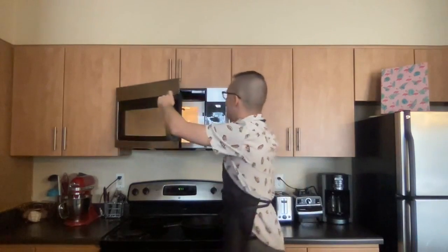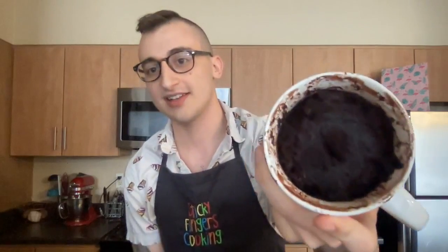You can watch your paper towel rise up as the cake is inflating from that baking powder — it's really cool to watch. Once the cake is done, let it cool for a few seconds because it will be screaming hot. Then, like cooking show magic, your cake is ready! To test it, take out a butter knife, slide it in, pull it out — it should come out with cake crumbs on it, not raw cake batter. At that point you're ready to eat!